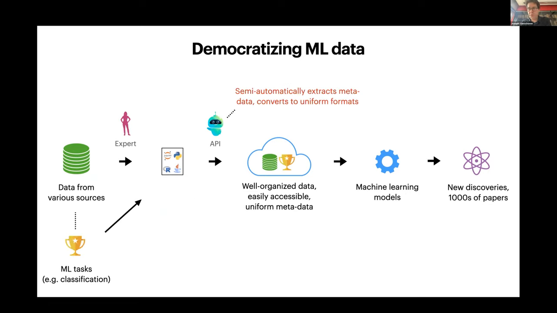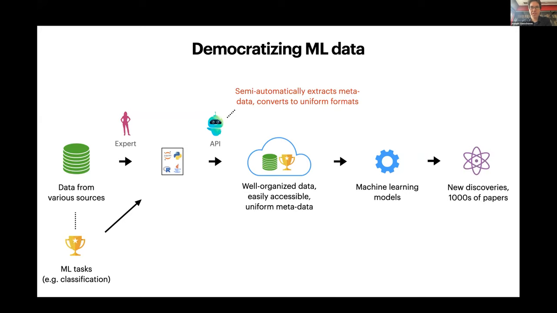We also need the experts to typically tell us what the problem is they want to solve. That we call tasks. So next to data sets, which are basically just files of data, we have tasks, and tasks describe basically what you want to do with the data. For instance, you want to classify some galaxies in the images, or you want to classify whether there's cancerous growth in an image. That's a task that you want to solve. That's the role of the expert, and the expert is a key aspect of this whole process.